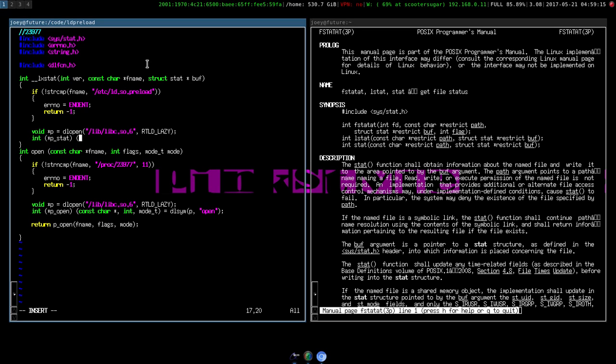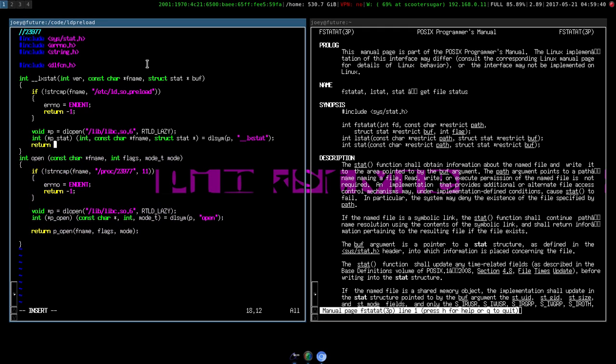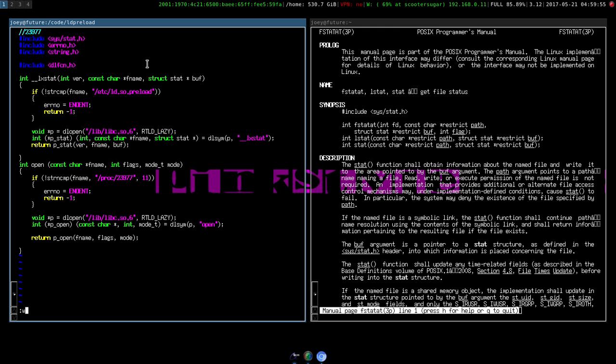Like that. int, string star file name, struct stat star, equals dlsym, and we want to find lstat, and then we'll return the return value of actually calling the libc function with the arguments passed in by the calling function. So hopefully that works. I don't know.